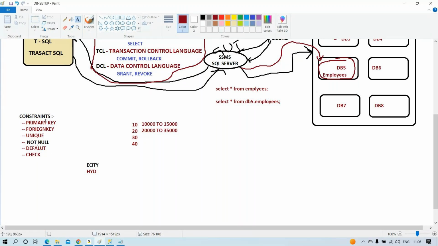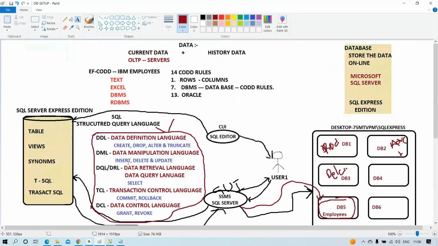That is what we have discussed. Now quickly we'll finish up DDL and DML commands today. Tomorrow at most we will finish up and do the select statement part 1.